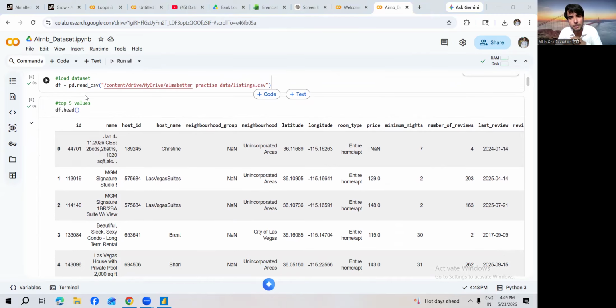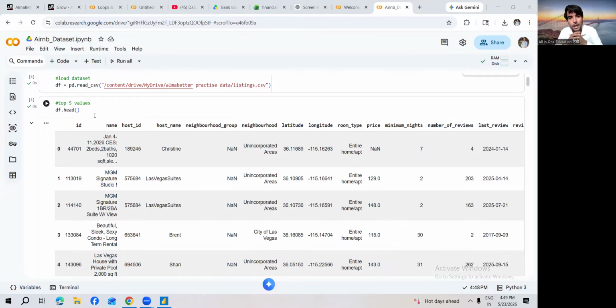Read CSV means the data should be in CSV format. So we use read CSV, open and close the bracket, copy the path and paste it. After pasting, the data is loaded.